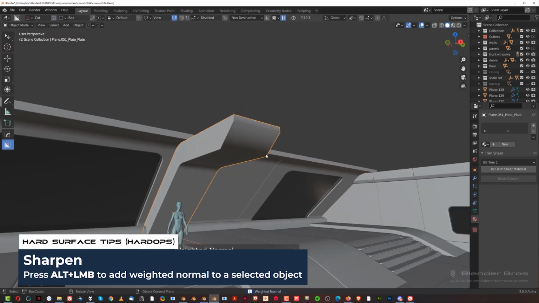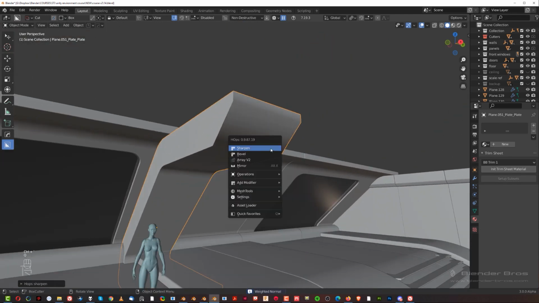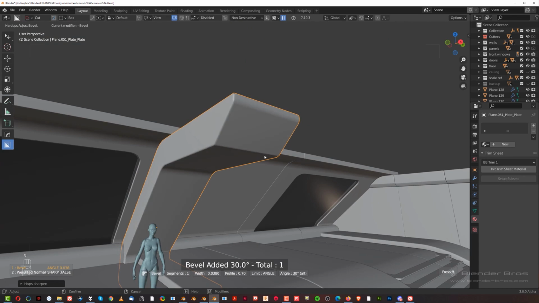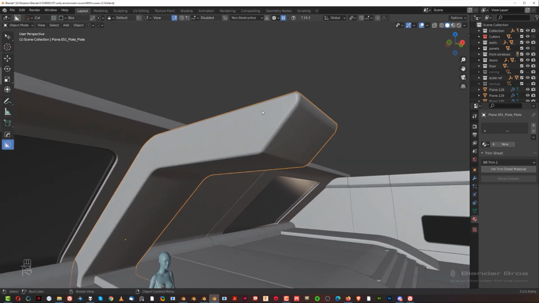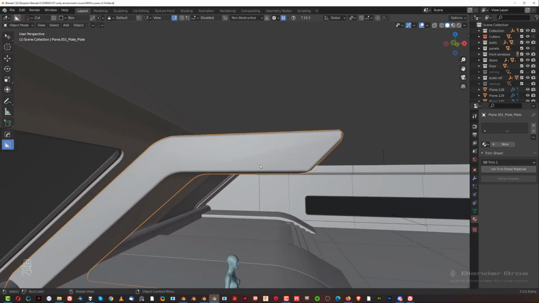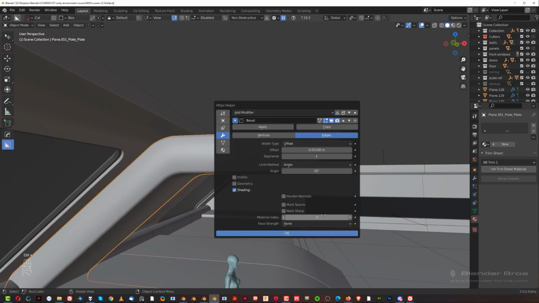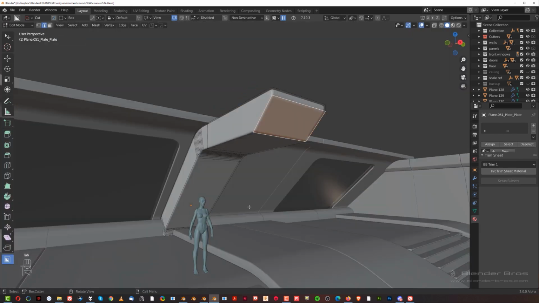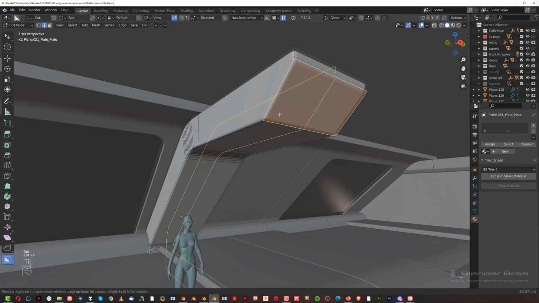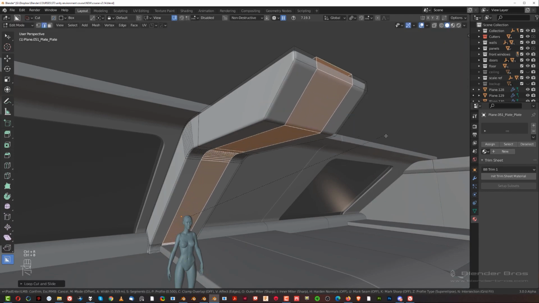And if this doesn't work very well for us, what we can do is drop a bevel on it, one segment, and bevel it really softly, so there's a nice soft feeling to it. You can see that there's a shading problem, so we can remove this and add hard normal. It's going to probably be better. There you go.